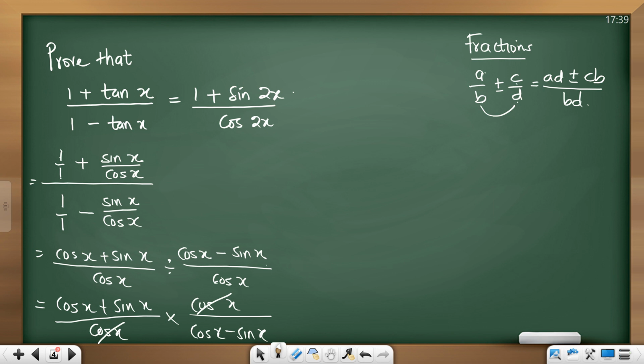I'm going to teach you something again today. You see where we are? Cos x. Okay, so this gives me what? Cos x plus sine x over cos x minus sine x. Interesting. Look, don't stress. I'm looking at my right-hand side now. Can I work on my right-hand side as well? You know you can do that. Work on both left and right, until you get the same thing and then you stop. You're done.